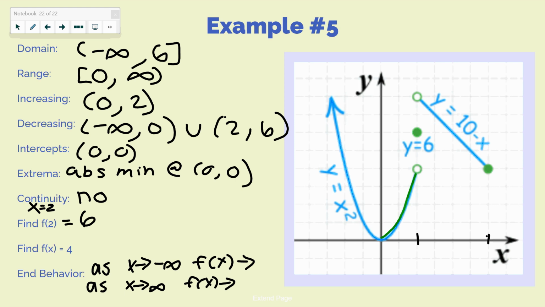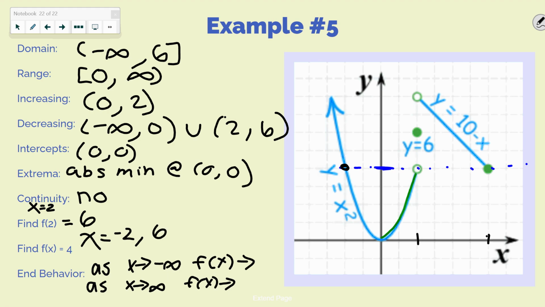Now let's find f of x equals 4. What does that mean? y is 4. So if I go to where y is 4, here's where y is 4. Think about all along this line is what I'm looking for. What values for x do I have when my y is 4? I have -2 right here. Good. Would I be able to include this open circle here? No, but I can also include this closed circle here, which means x is also 6.